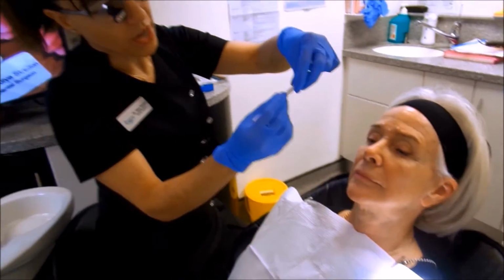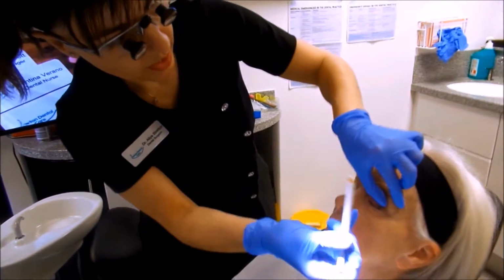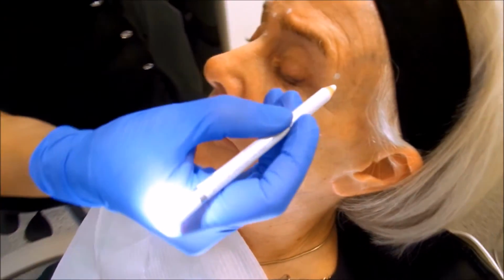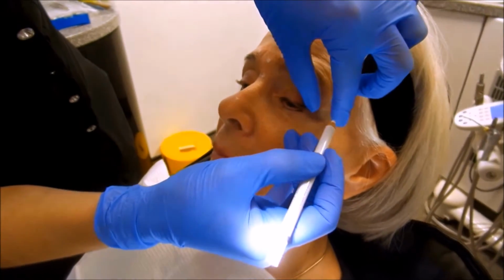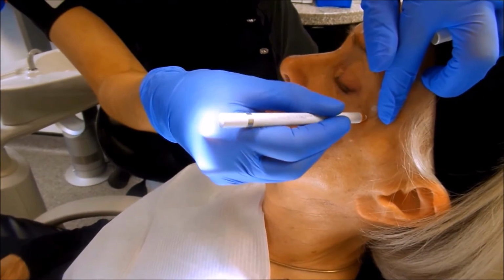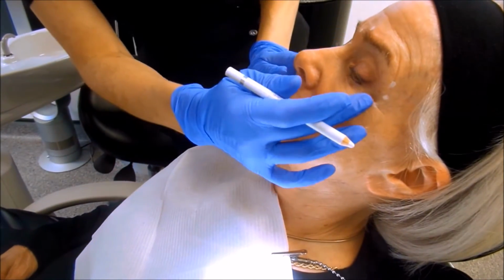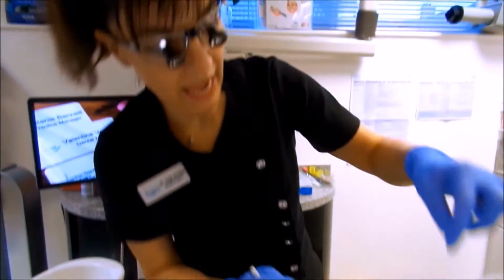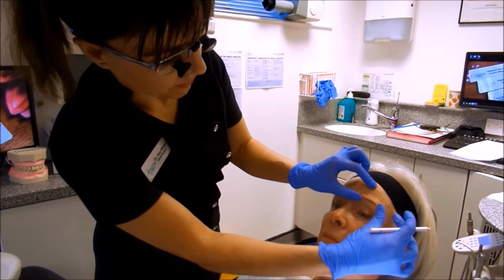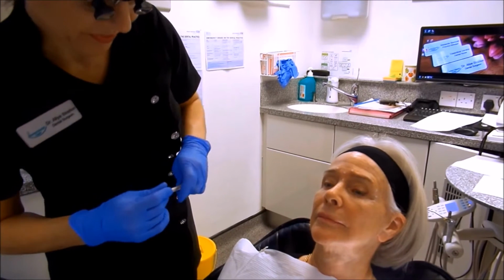So I'm going to go again from the nose, and over here we're going to feel for the orbit. And again, we're going to go a centimetre out from the orbit. And then we're going to go again, keeping a centimetre clear of the eye. One, two, and a smaller one there. One of the things I think is very important is to always inject away from the eye. So you're moving any protein away from the eye so it's not allowed to come too close to the eye and affect it.